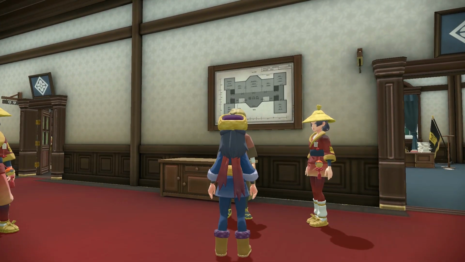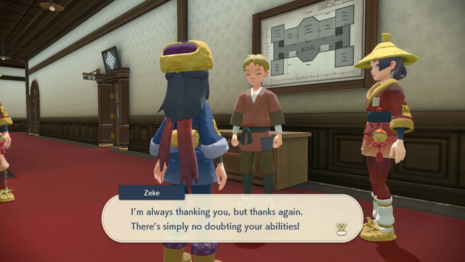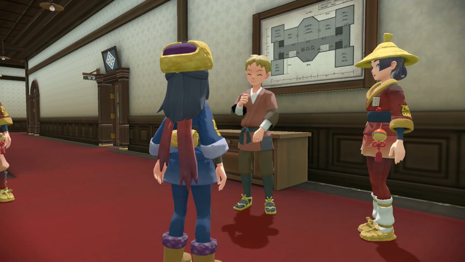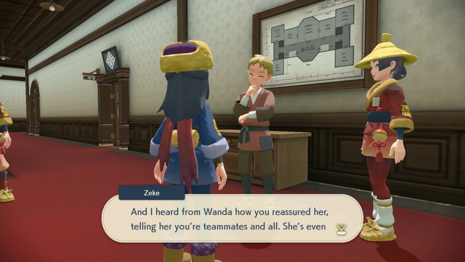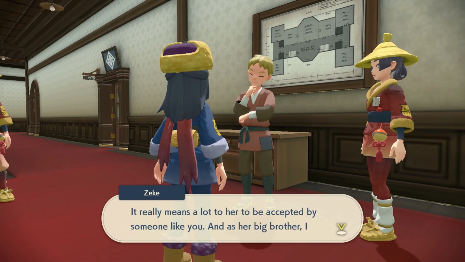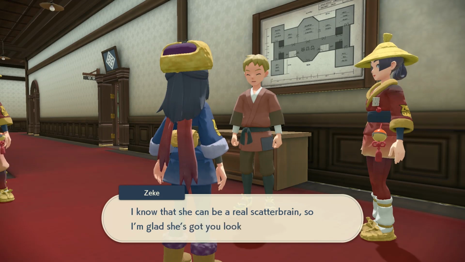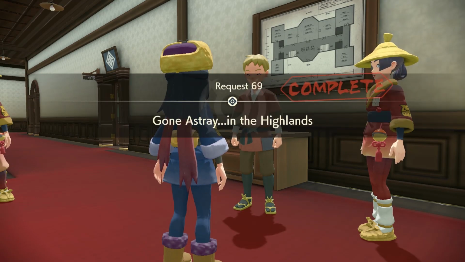Right then, hello. It seems as if there's nothing you can't find. I'm always thanking you, but thanks again. There's simply no doubting your abilities. And I heard from Wanda how you reassured her, telling her your teammates and all. She's even started calling you a savior. It really means a lot to her to be accepted by someone like you, and as her big brother, I appreciate you keeping her safe, too, of course. I know she can be a real scatterbrain, so I'm glad she's got you looking after her.